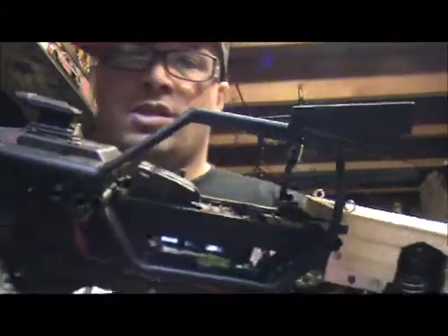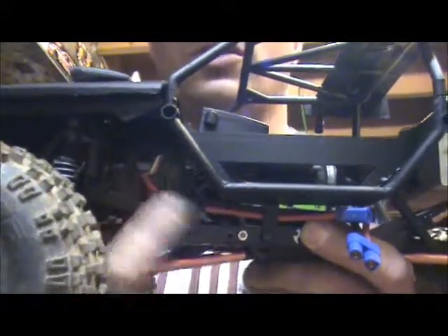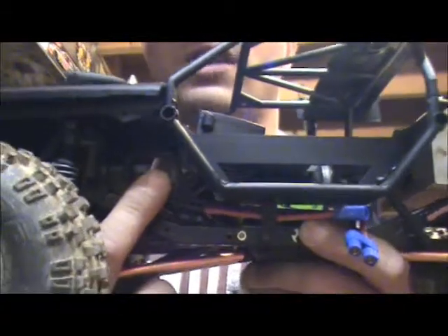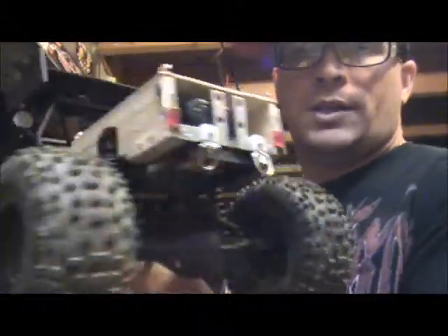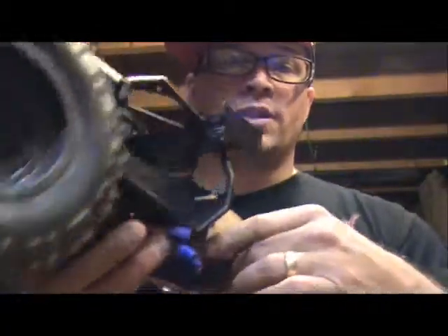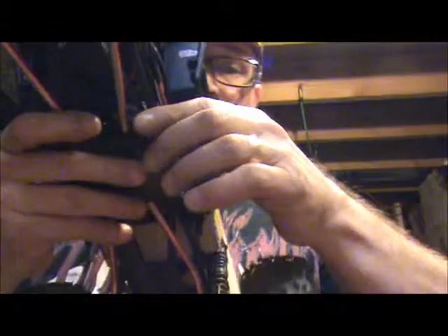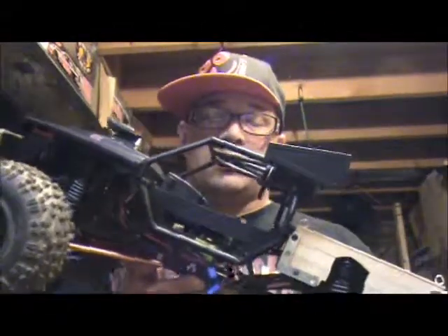The Axial box right here is holding the receiver, and there's another one holding the electronic speed control. I hardwired the motor to the ESC so there's no plug — I don't have to unplug that every two seconds. That was my first time actually doing that; I was pretty psyched about it. Right now it's got the 2.2 Badlands on it because where I live in Vermont there's a lot of snow, so I like to float across the snow on top and not dig down. That's why the big ones are on there. I got the holes drilled right here so the battery cable comes out and I can just plug it in. I always turn my ESC on and leave it on, then lock it up into the box so I don't have to worry about that shorting out.